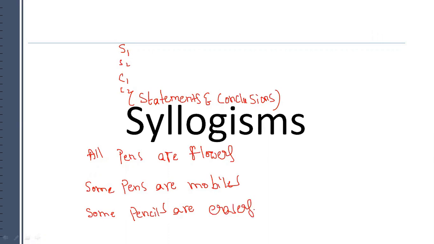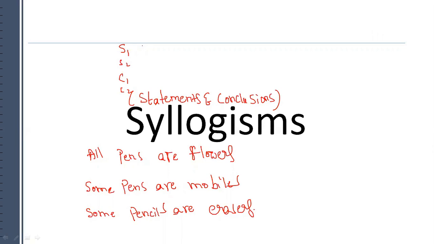erasers. Okay. Guys, if you see these statements and compare them to the generally known facts, you may feel that they are out of logic. But you should not consider that. In syllogisms, whatever statements they have given, you need to take those statements 100% true. Though they are out of logic, though they contradict the facts which you know already, you should not bother about that. Whatever the statements they have given, you need to consider the statements are 100% true.